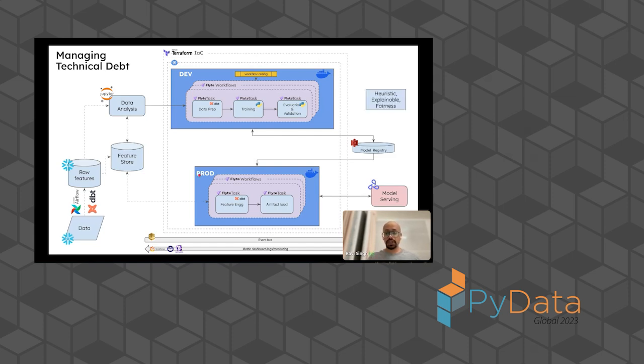One more thing I want to say here is that because you have this nice monitoring and you can see all the logging, you can implement different things for heuristic explanation and fairness. These are the things I talked about during the ethical part, right? You want to have some kind of heuristic measure, so you don't just want to say this is my mean error. You also want to talk to the business and say, my model has this percent error, is it good enough?